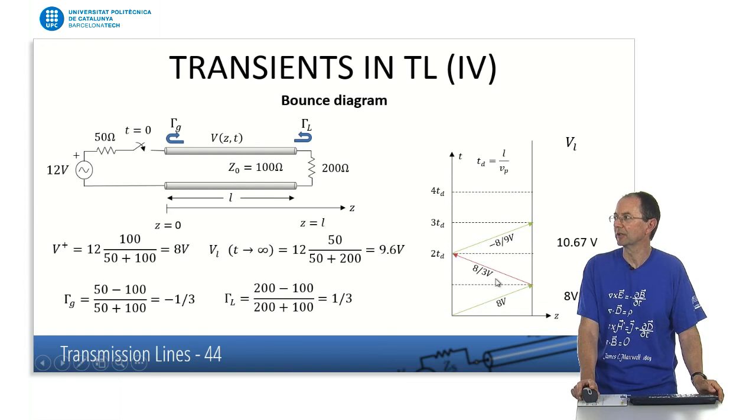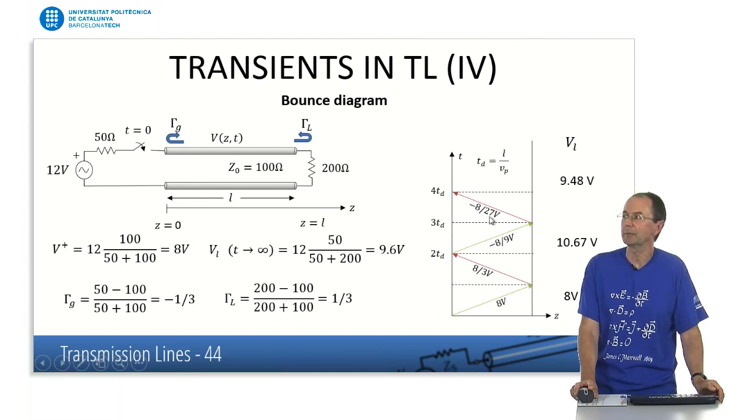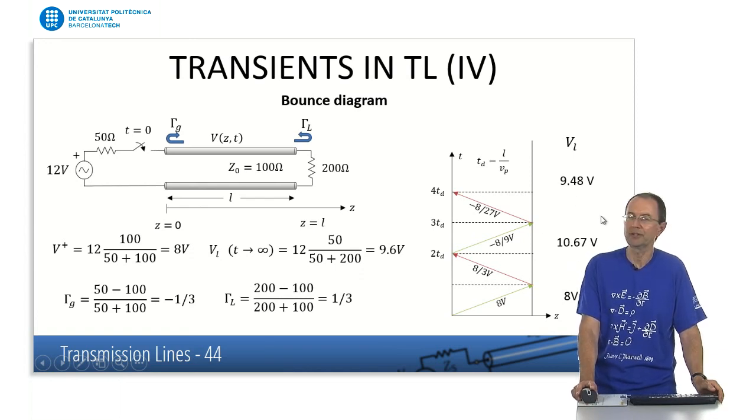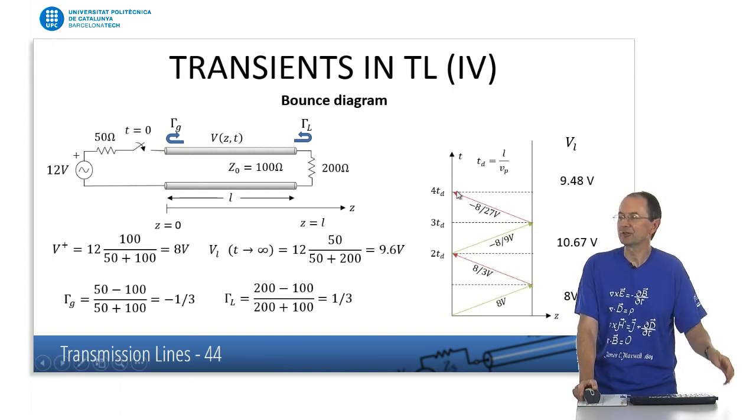If you add these two values, at the end, when this gets to the final load at the output port, we have again another reflection. Now we have a -8 divided by 27 volts, negative. This is added to the previous voltage of 10.67. So when this second order reflection reaches the input, now we have a negative correction from the previous 10.6 volt, and now we are at 9.48. Okay? So again, the story will be repeated.